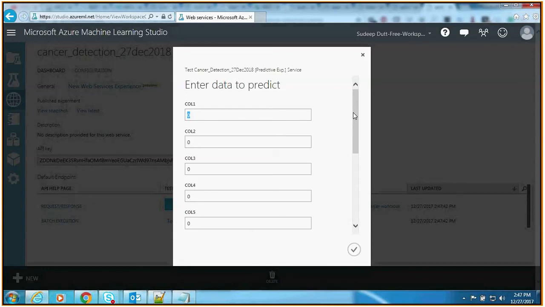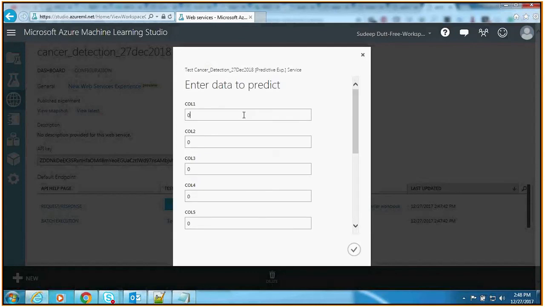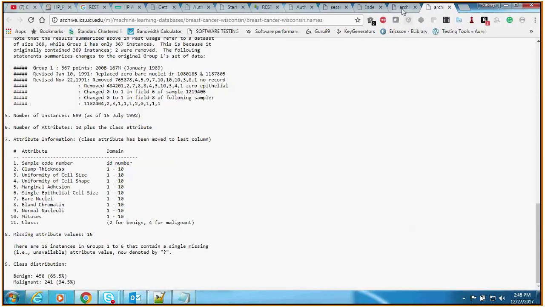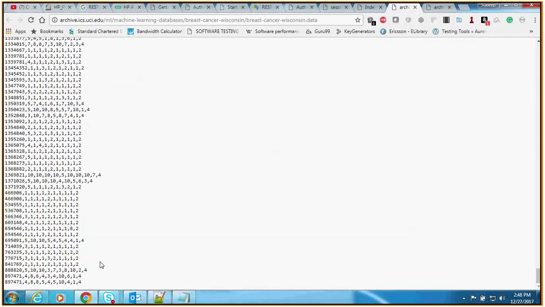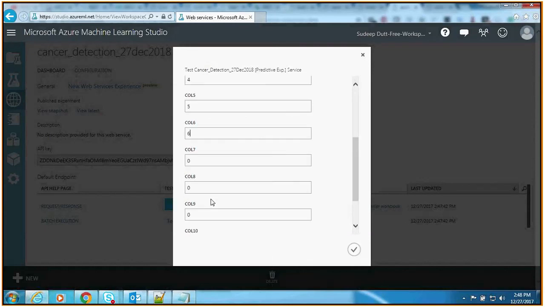So if you remember, columns 1 to 10 all had values from 1 to 10. So maybe we can add some values here, or maybe I can pick up any test values. Say 488, 1, 2, 3, 4, 5, 6, 7, 8, 9.